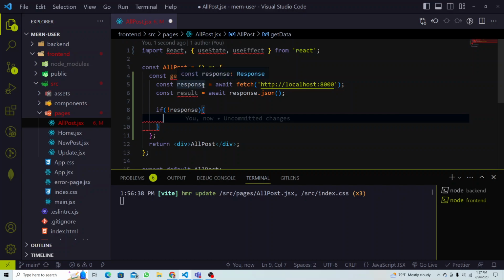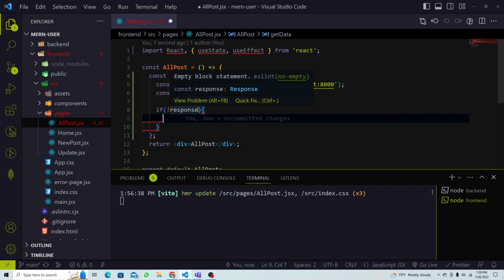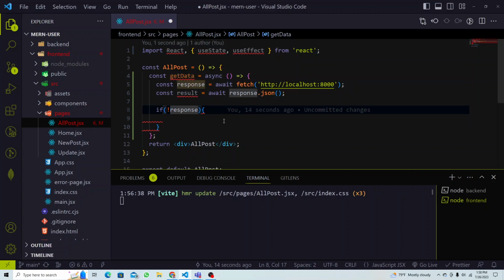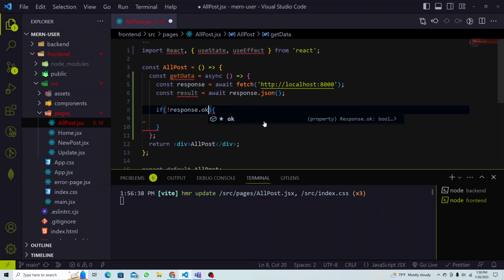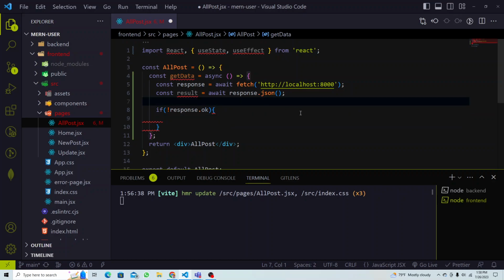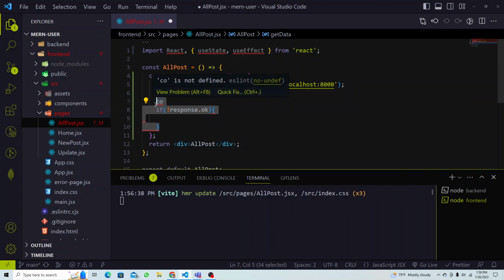When you receive data, response is an object and there is a property called ok. So if there is no ok, then we're gonna do something. We can console log and check also. I will show you what I mean, let me delete this.